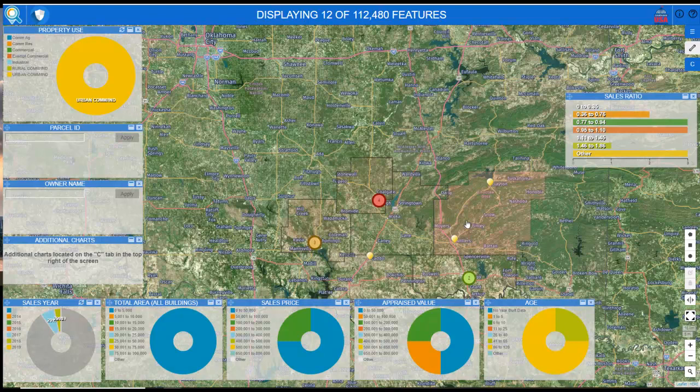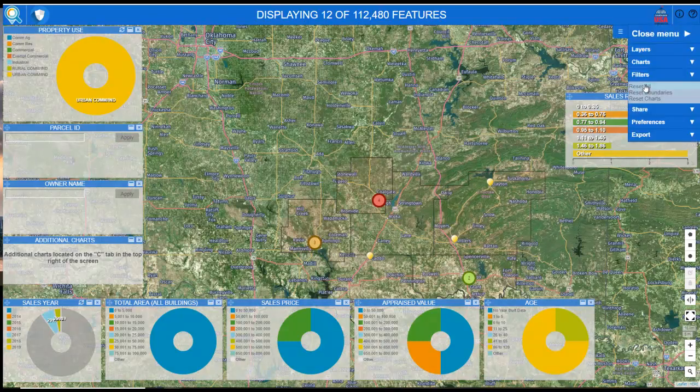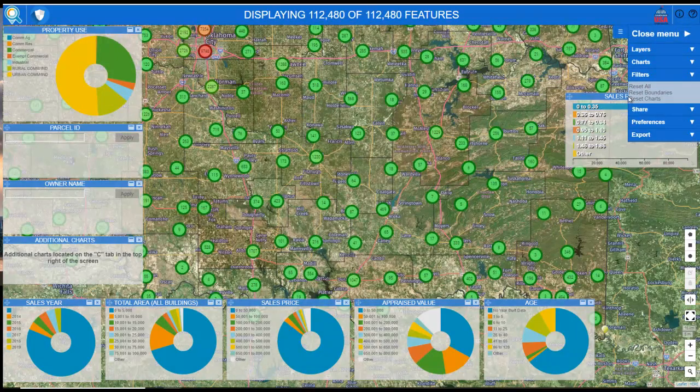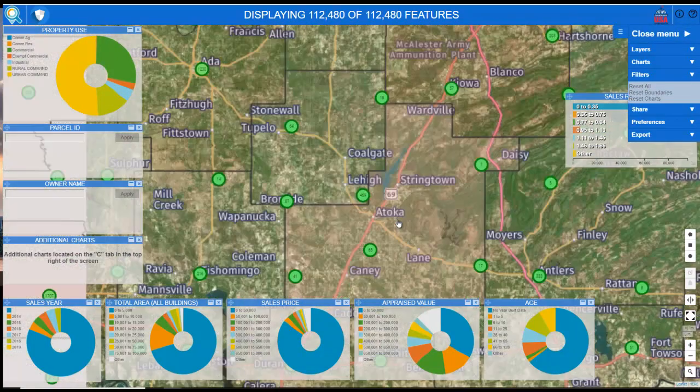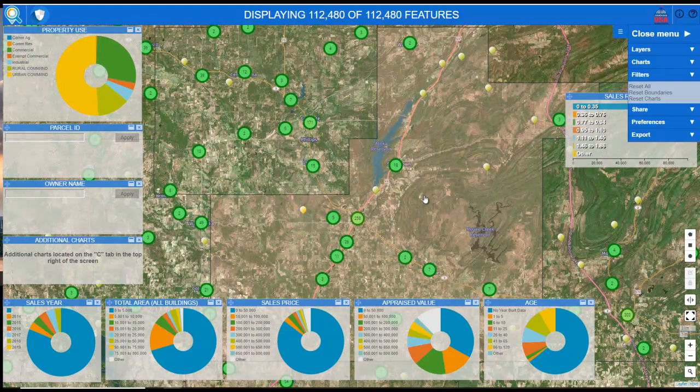That's, again, where the power of ValueArmor comes in. Okay, let's look at another feature. We're going to reset all of our filters again. And sometimes our clients like to get a little bit more exact on the geographic area they're searching, more so than just county by county, but sometimes we're looking at corridors. So I'll show you how we can do that.